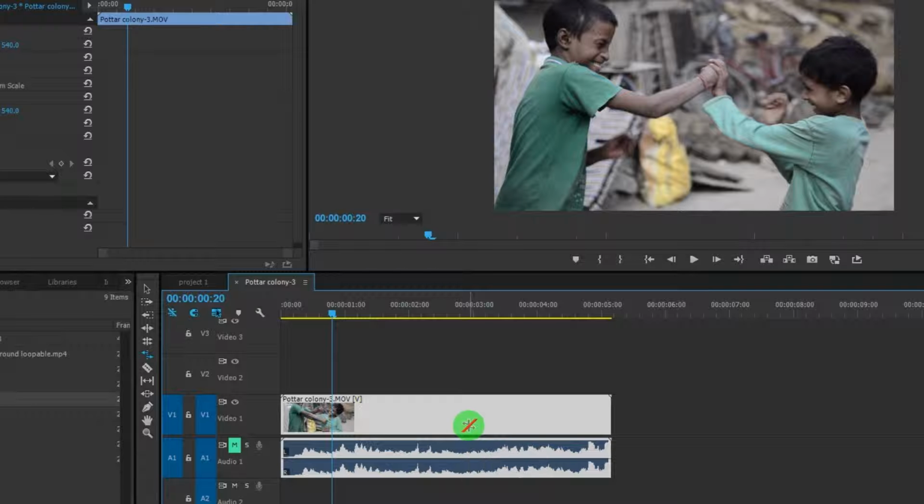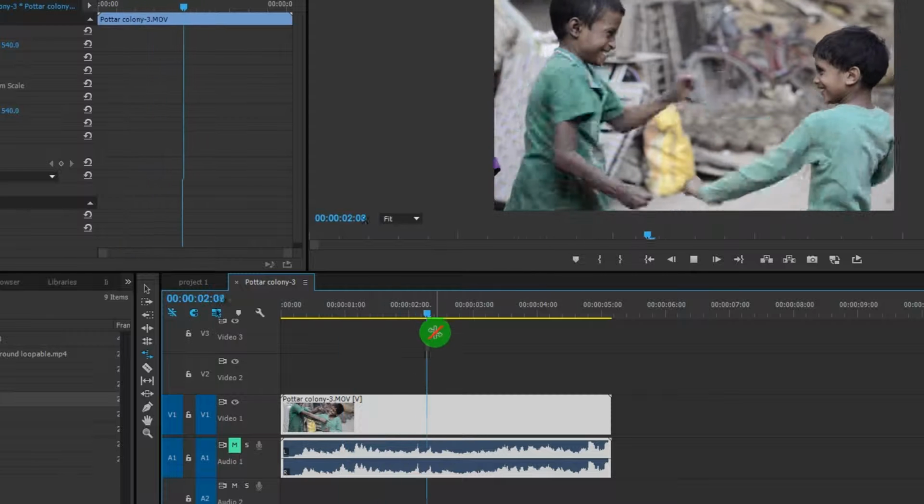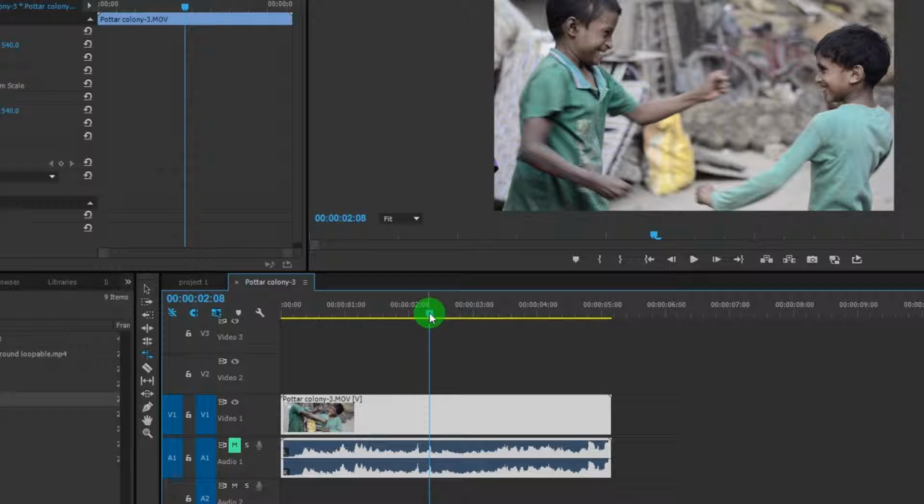So at the moment you can see this is a normal clip, and what if I want to quickly increase its speed? So what I can do, I can select this Rate Stretch tool and take my mouse to the end of the footage, and now you can see my pointer has changed into something like this.